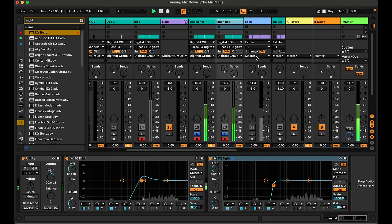That's cool. And then what if we brought this in? And then we brought in our kicks. Yeah, that's not too bad. I mean, it's a little rough because our kick just comes blasting in. Once we get the compressor going and stuff like that on the master, it'll sound a little better. But this is okay for now.